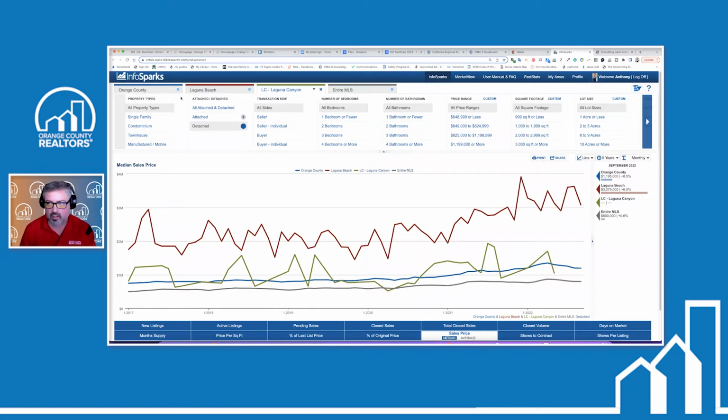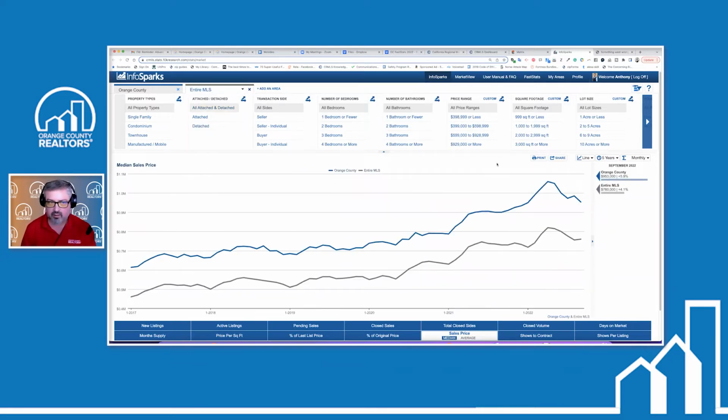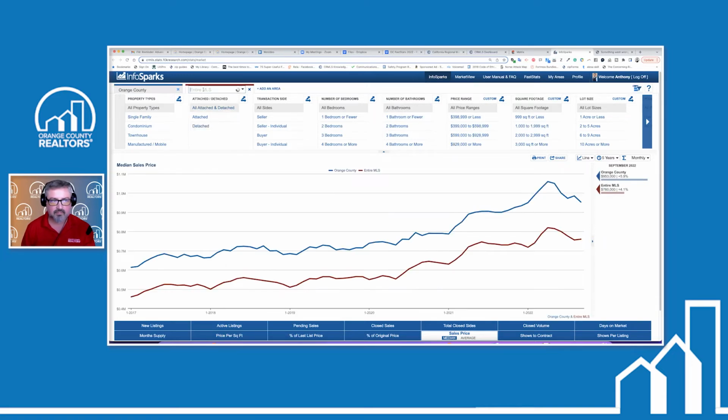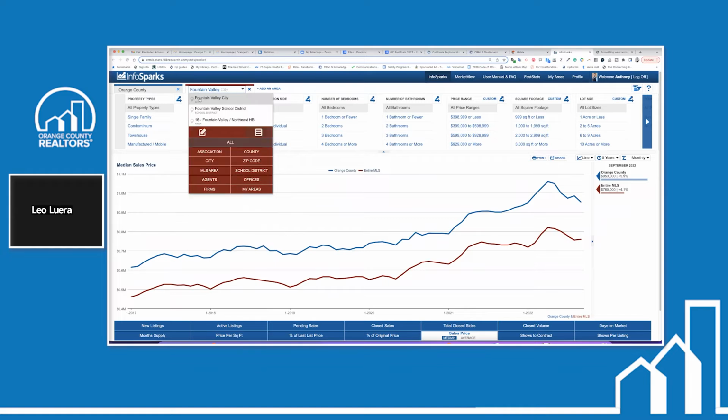Any questions on how to compare multiple areas against each other? By the way, Tina, is this good information for you? Maybe. Tina did indicate that she thought this tool was awesome.